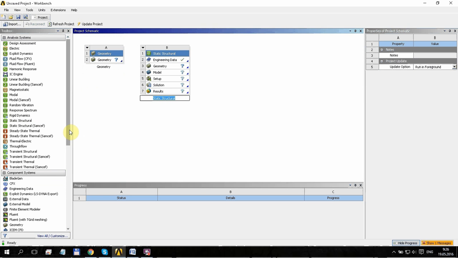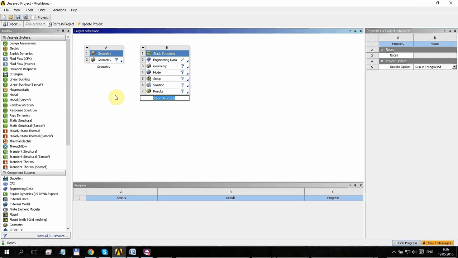Well, usually dynamic problems are simulated with transient analysis, transient structural, but in this analysis we don't need inertial effects, and with inertial effects our analysis becomes really heavy and complicated, especially in simulation time.